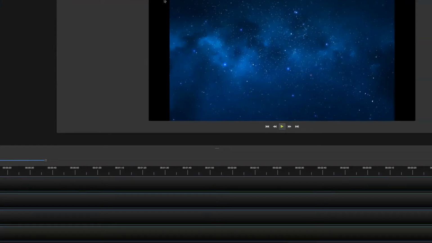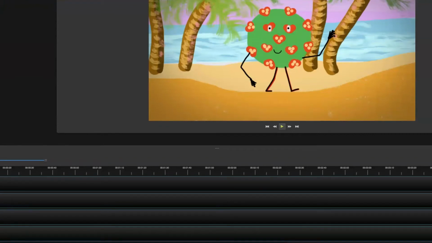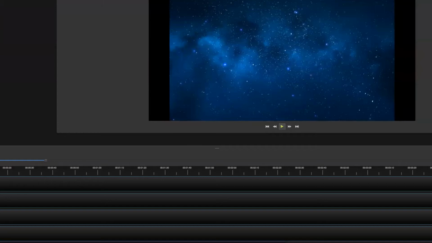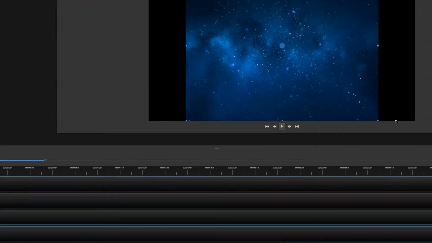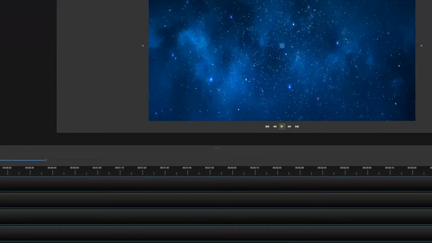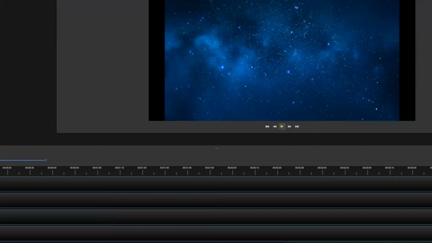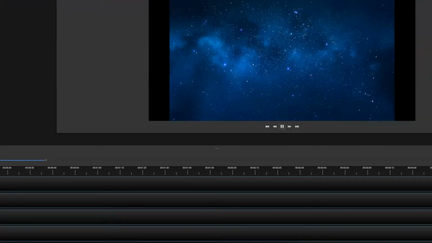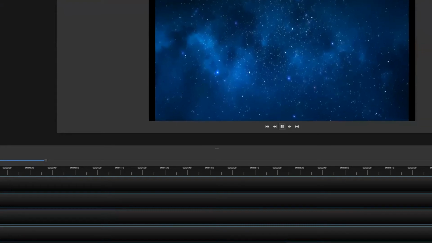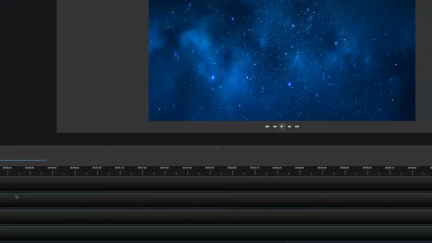But one thing that bothers me here is the black bars, because they're not the same size as the real video. What we would do in this program, we would go here and we would right click, go to transform. But if I transform with this cursor right in the middle, look what's gonna happen. I'm gonna make it bigger right here, right? And do you see that right here there is a green little mark? That's what happens. It will animate it instead of just making it into the place. So I'm gonna Control-Z it.